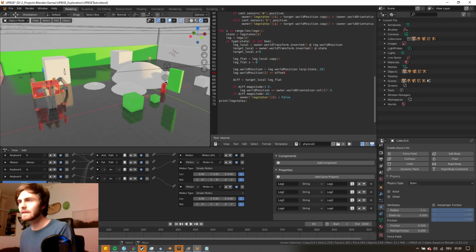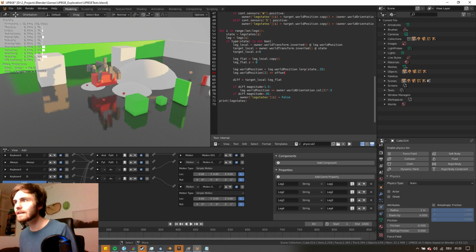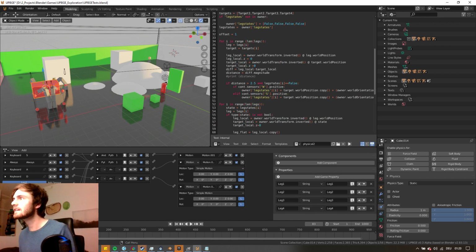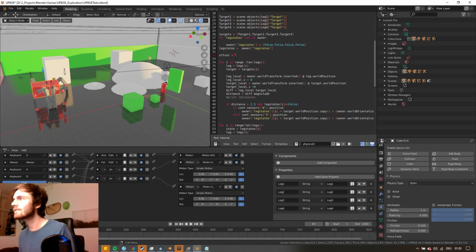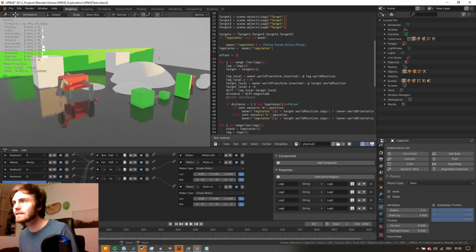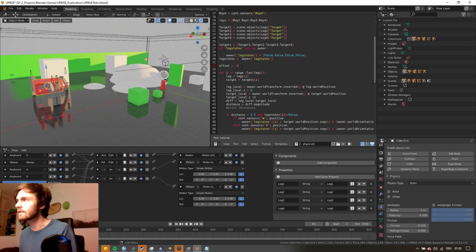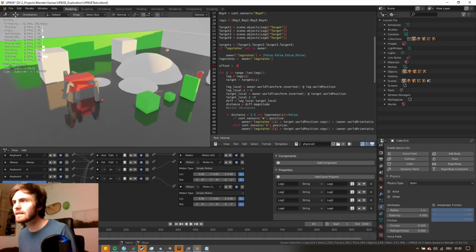This helps. Alright, it almost does actually. There we go. Now I can adjust the offset, make it look like he's always touching the ground. Sweet.